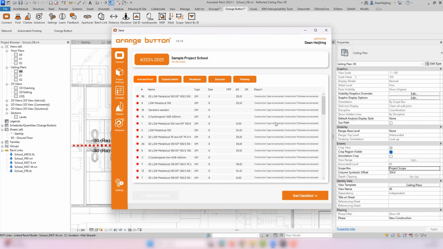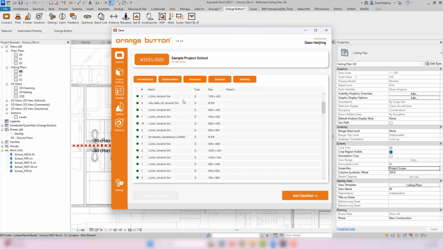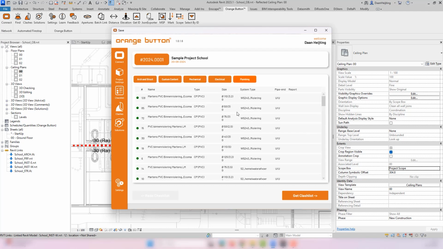It's a good idea to check the different tabs and see if most information is loaded correctly. In this tab you can see that the FRP content is loaded correctly. Also, the mechanical and electrical content is loaded in correctly. The installation models were Revit files, making it easier to find the needed information because it's always stored in the same location. Although sometimes the string filters still need some adjustment to find all the installation types.